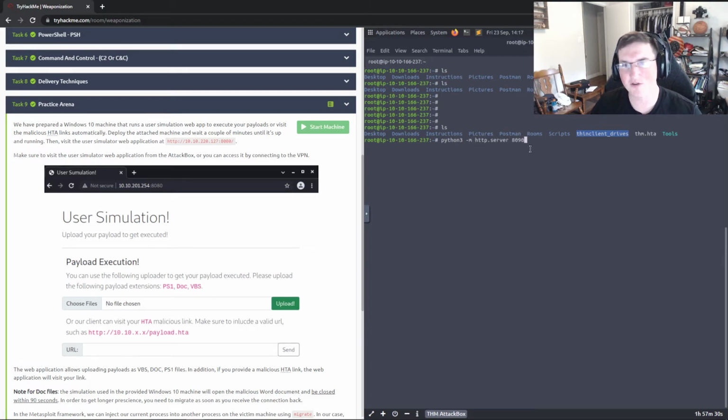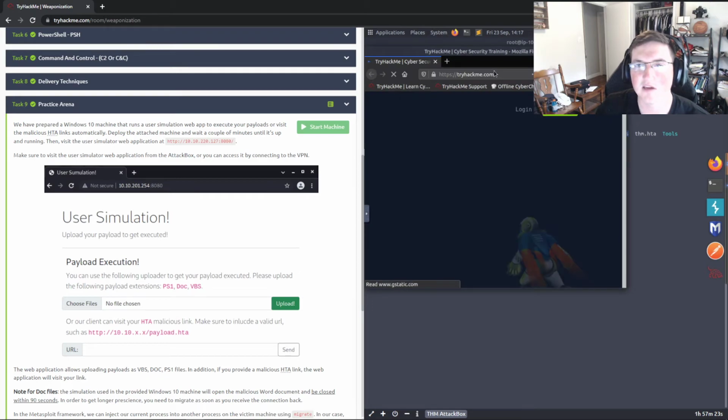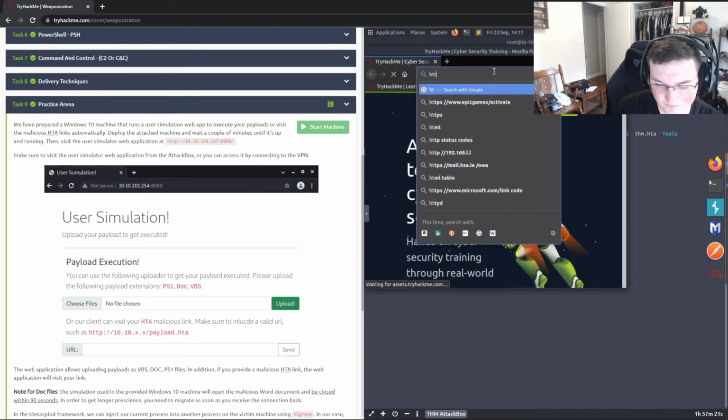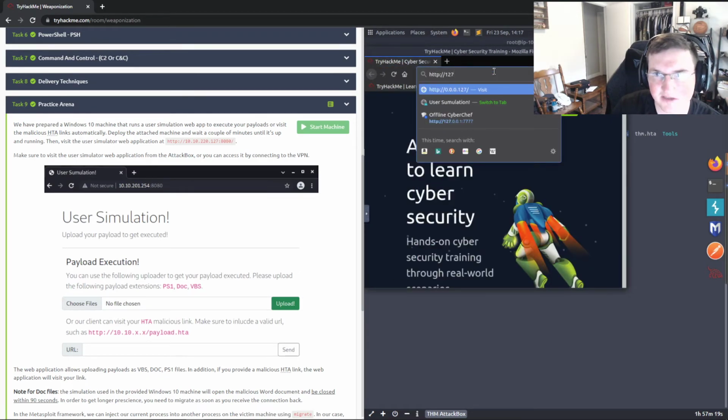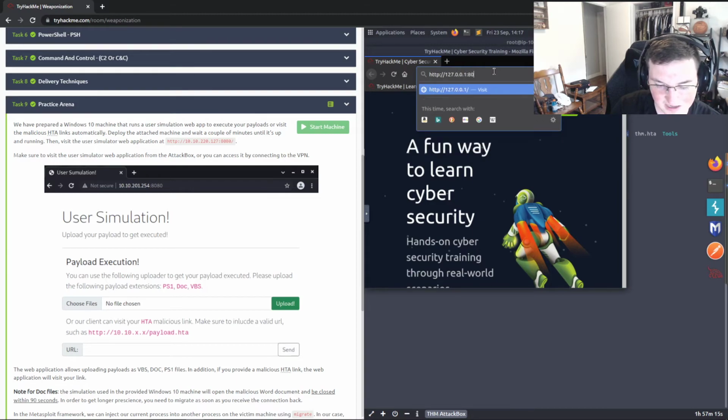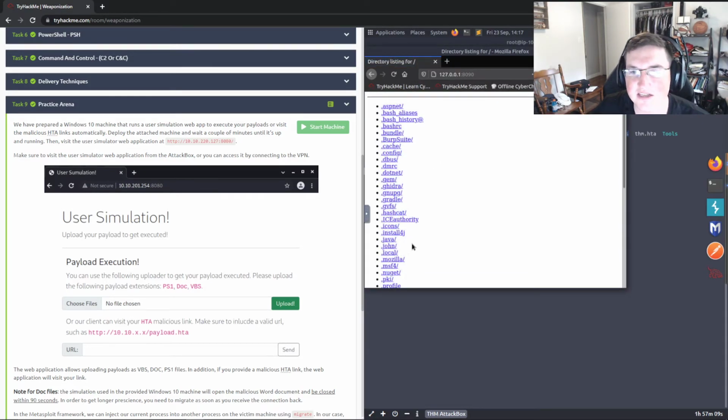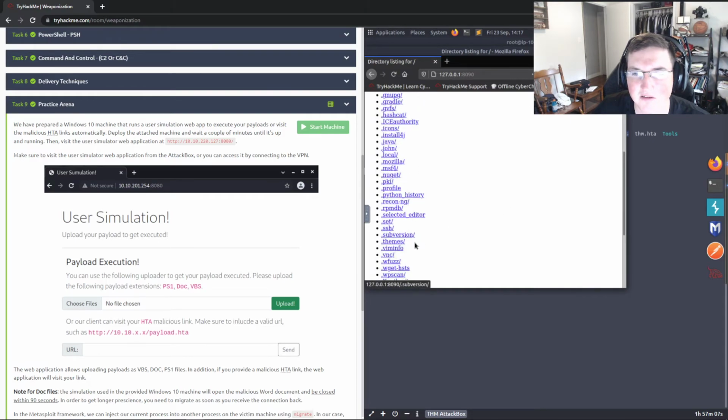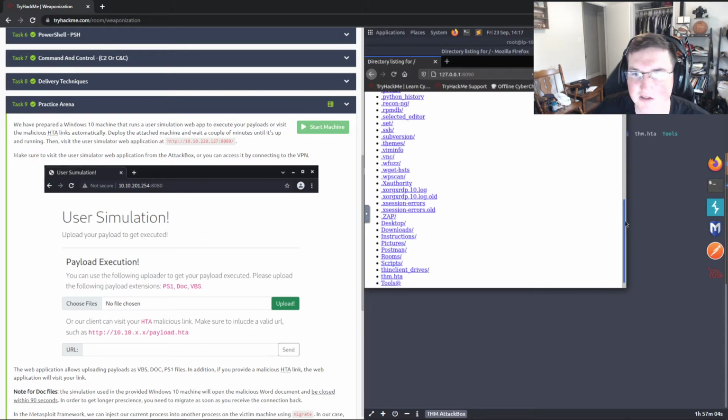What this is going to do is just serve this as a web server, and I'll show you guys what that means. So if we just go to 127.0.0.1 and we say 8090, and the reason I didn't do 8080 is because that's where our netcat listener is going to be listening. And you can see this is actually serving up my directory. And you can see these are all the directories.